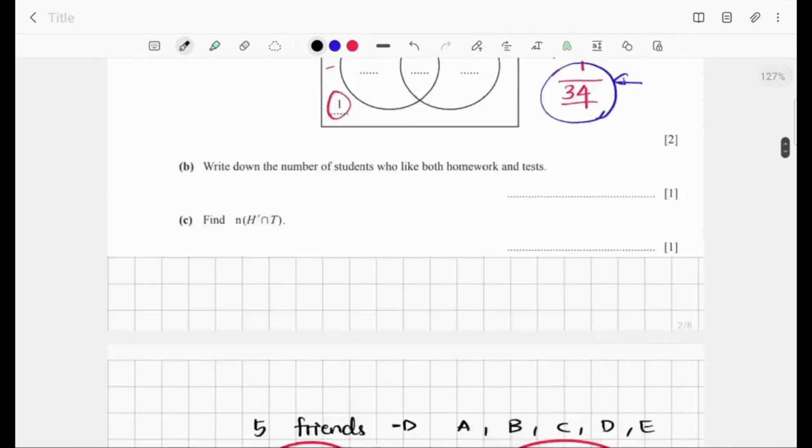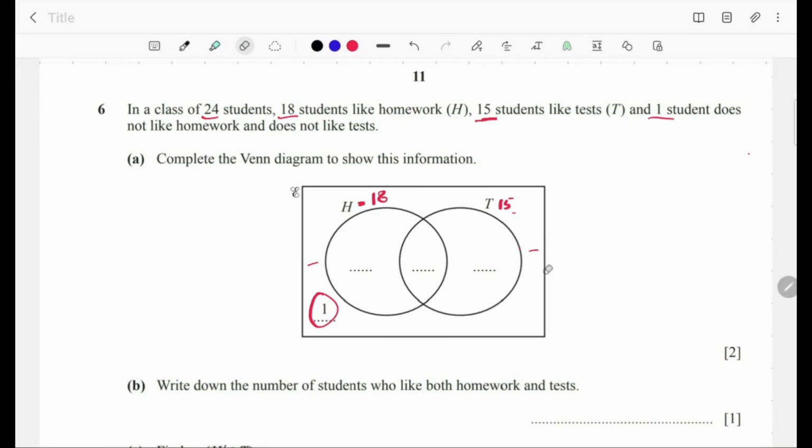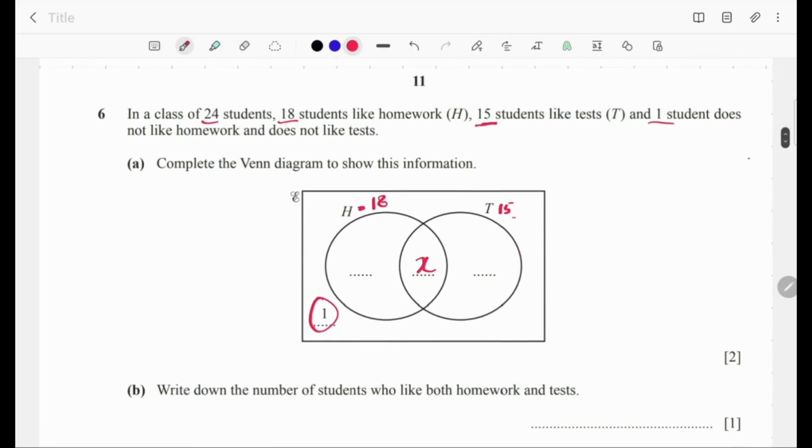Right, let us go back to our problem. All right, so here how did this 34 appear? Just because of this double counting problem. Let's say now, okay, we'll use the methods here. We'll say X number of students. See, it is mentioned that 18 students like homework and 15 students like tests. Okay, but the number of students who like both was not mentioned. That's why when we counted these all, we got 34. Okay, we just can't do the sum with 34.